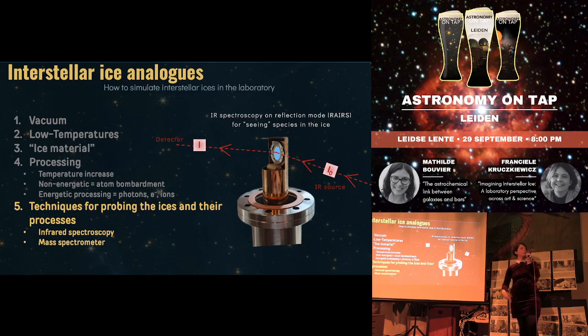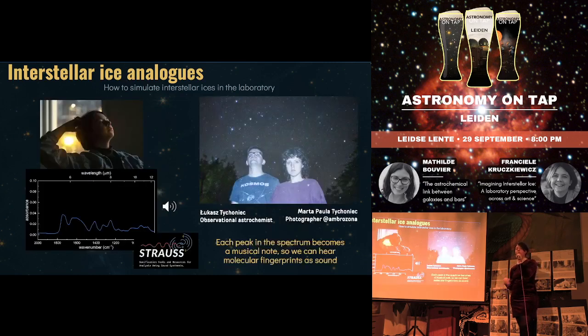But since Matilda already introduced spectra and observations, I actually just want to mention that the spectra that we have in the lab are wavelengths, so it's a wave. And we can turn this spectra into a sound that we can hear. And so my two friends that are somewhere over there in the background, you're famous now, Marta and Łukasz. Marta is studying photography, and last year she asked me to participate in one of her projects, and she was picturing the astronomy side of me. So you see me and a lamp in the background that looks like a star.